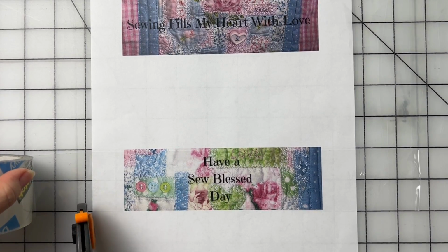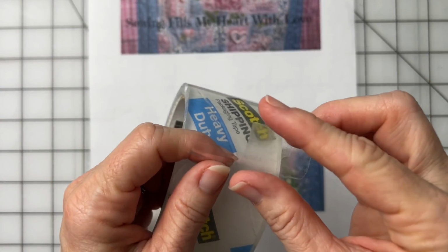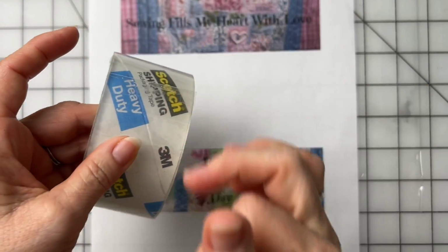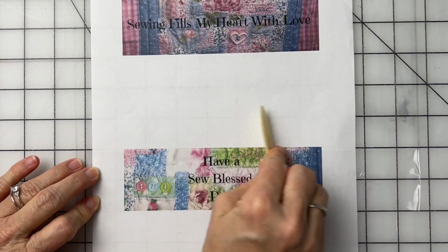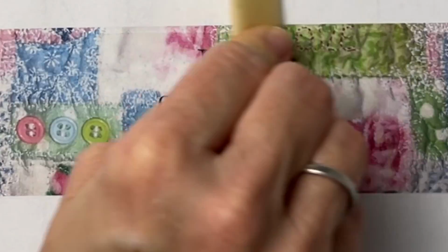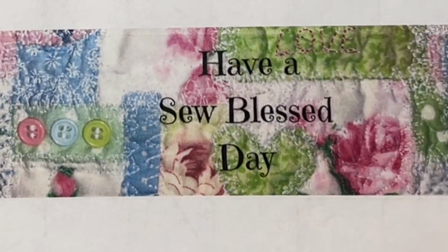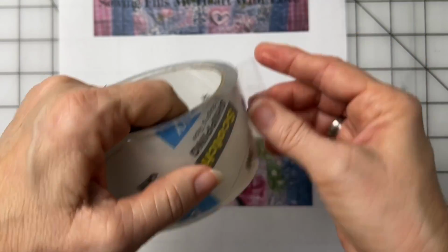And then I just take and cut this off. And a little trick I have is to fold over just a little bit like this, and that way it doesn't stick on itself and it's easy to find the next time you use it. So there's that, and then you just take your bone folder and just smooth it out to make sure it gets attached completely to the packing tape. And now I'm going to do the next one.